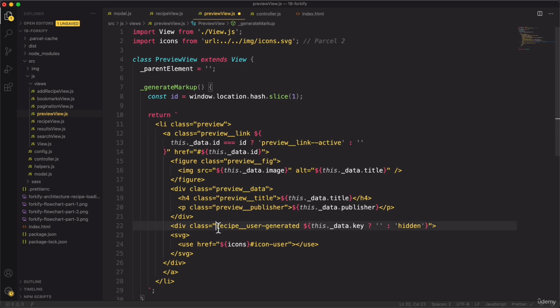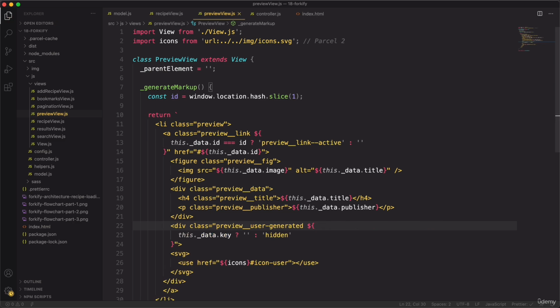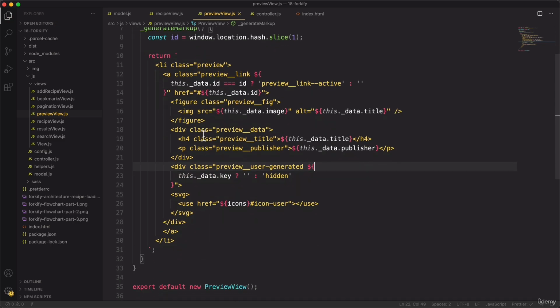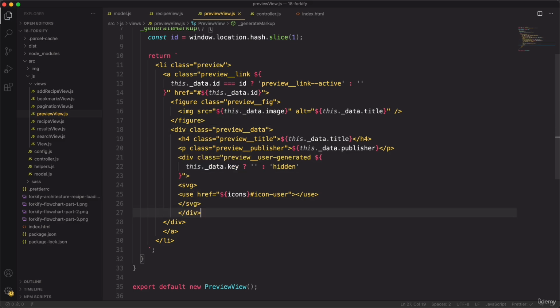And then it's probably going to call it preview user generated. Or actually, I think that it is inside of this div here. So let's move that down a little bit. Fix the indentation here once again to make it easier to see. Just like this. All right. And so let's now try it out.